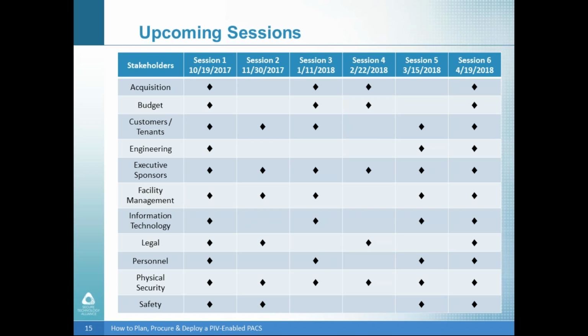Session number 4, that is going to be February 22nd. Develop the procurement strategy. That is, determine the responsibility for all the different phases and all the different steps in the entire project. Design, installation, testing, cutover, operation, like we heard Bill talk about here and Mike talk about. Standards, what standards do we need to do? And then the procurement vehicles, what can be used for this? Schedule 70, Schedule 84. And then draft contract documents, and I think that's something that should be of interest to quite a few people here. Session number 4, and that will be February 22nd.